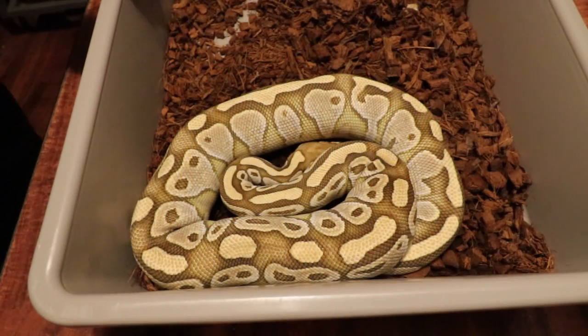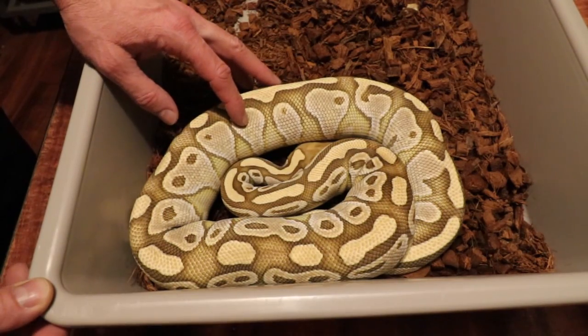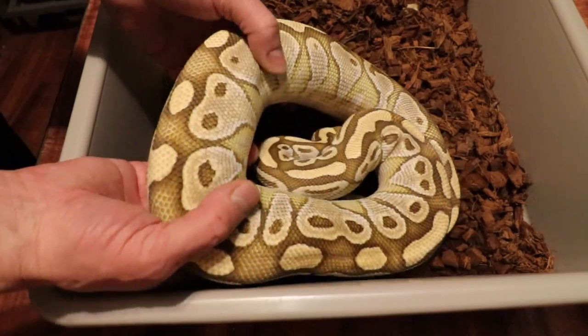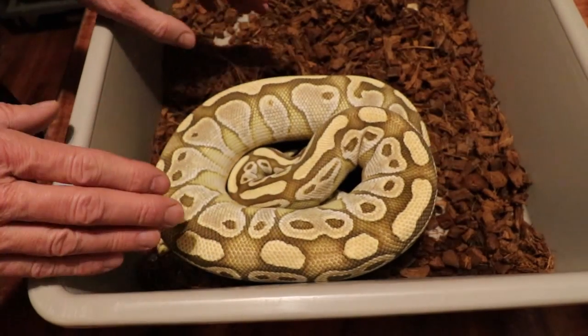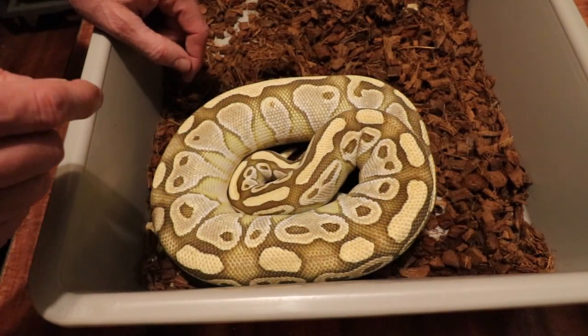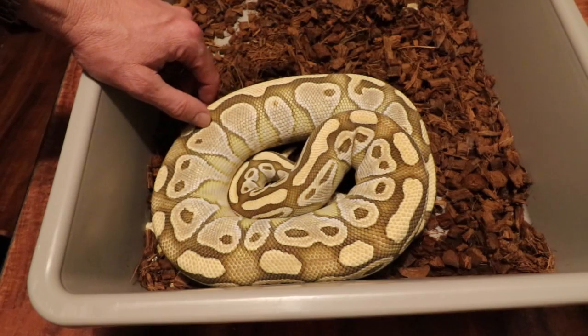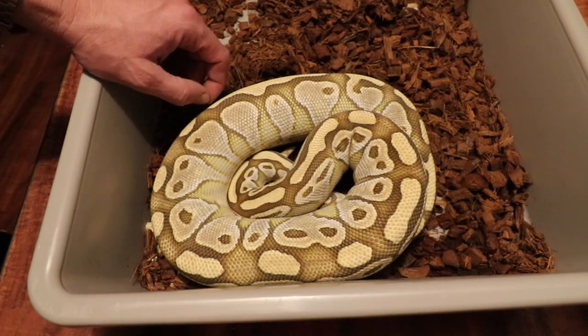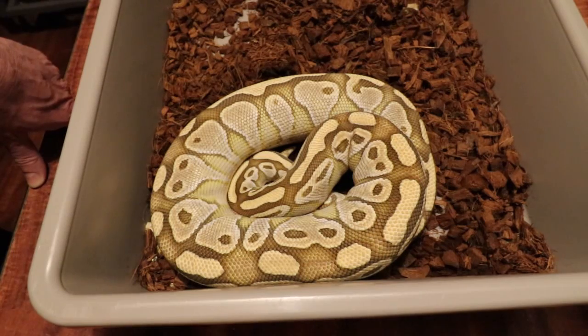Here is a really big, beautiful lesser. We think she's het for ghost because she's a little bit brighter than my other lesser. This year I paired her up with my scaleless head. If you pair up snakes and they copulate and everything seems right, there's still one element that's missing in this particular pairing, and that is this girl went off food the second I paired her up. If they go off food and don't get any extra weight on them, a lot of times they just won't have the body mass to develop the eggs. So even though she has a good body condition and I've seen the copulation several times, I'm thinking she might not lay because she really hasn't been eating, unfortunately.